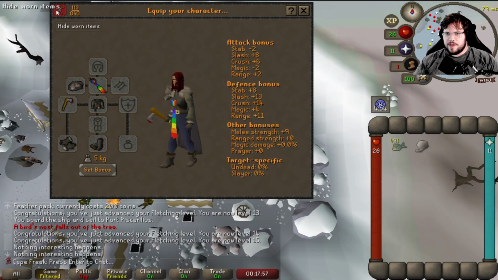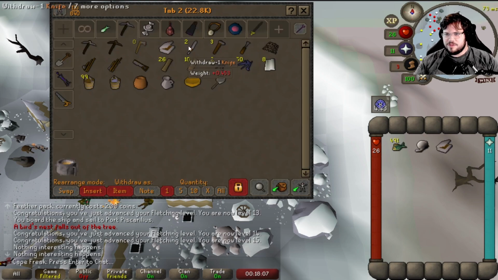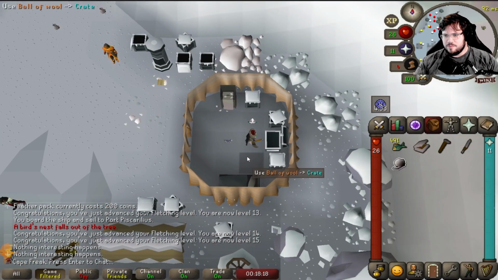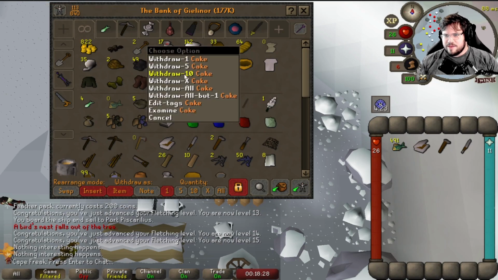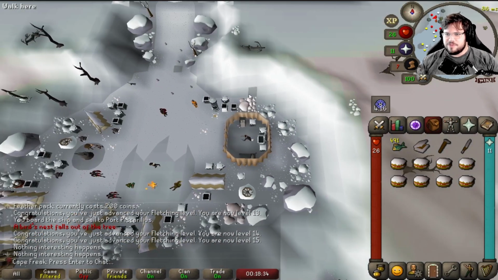Okay, so I have the axe. I need this, and a hammer. I'm actually gonna put away the ball of wool for now. Actually, no. What I'm gonna do is play with the cat right now with the ball of wool. And then I'm gonna put this in. Then we're gonna take 8 cakes for right now. And we'll see how we do with this setup.